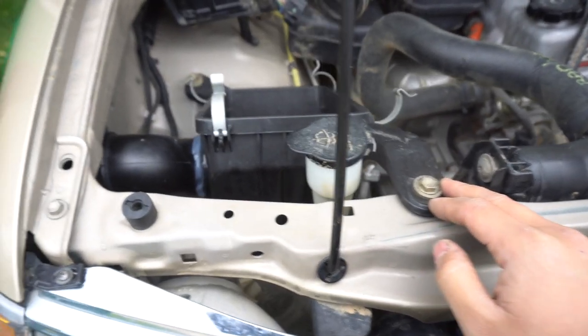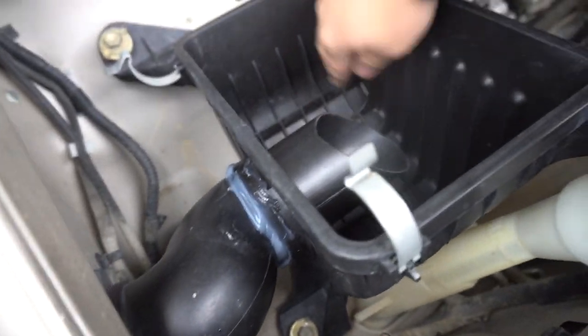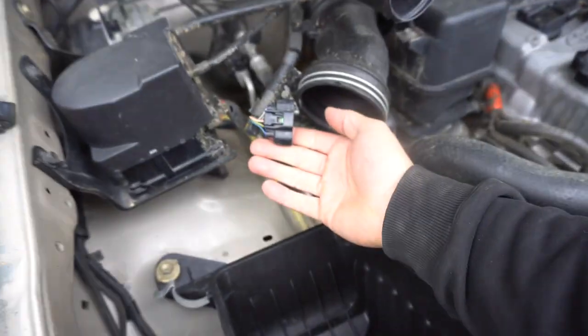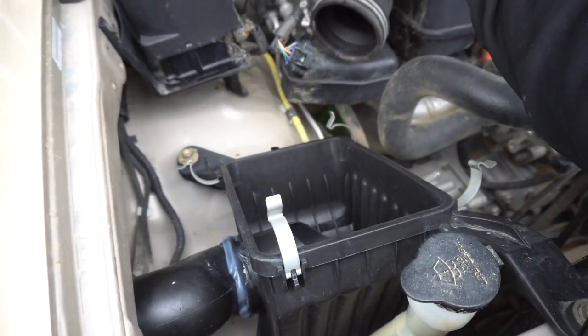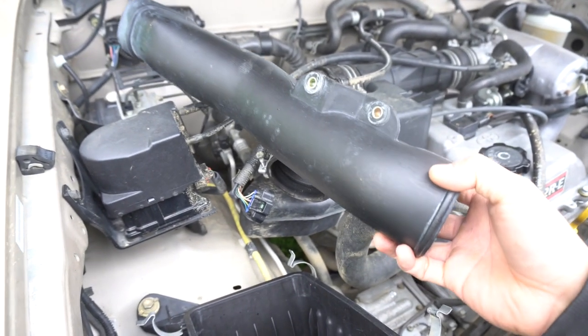This is how the air box should look once you have it installed. Just make sure it's nice and clean, put the air filter back on, put the top of the air box back on, plug in your MAF, and tighten your 10-mil. We are pretty much done for the inside of the engine bay. We'll move to the fender wheel now and start constructing the actual snorkel.